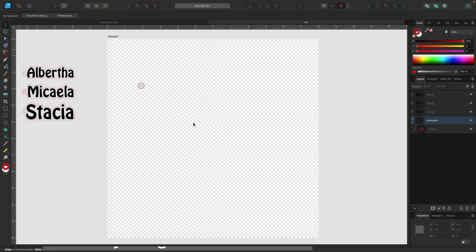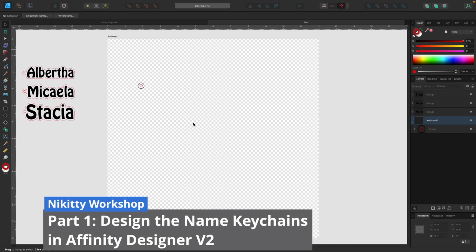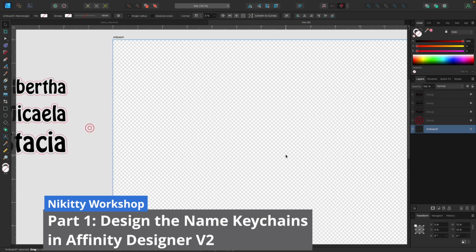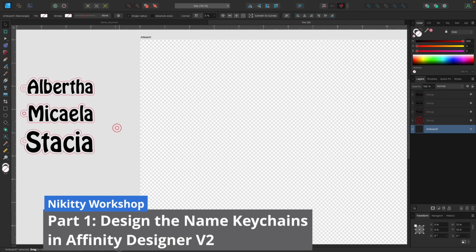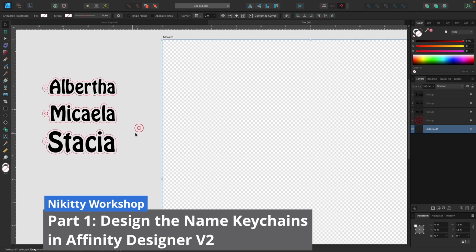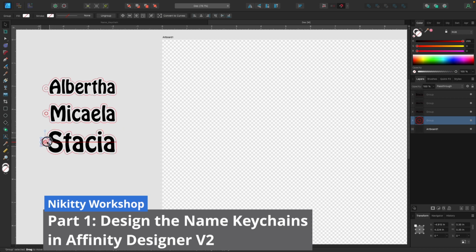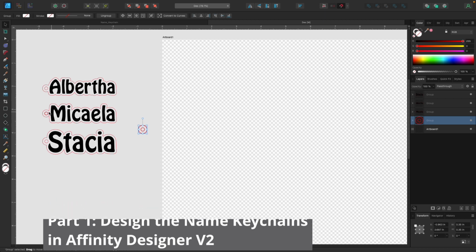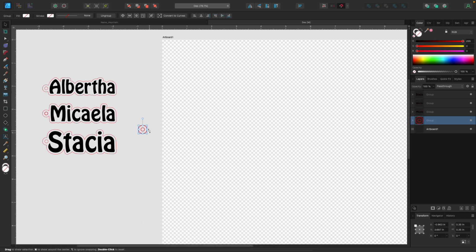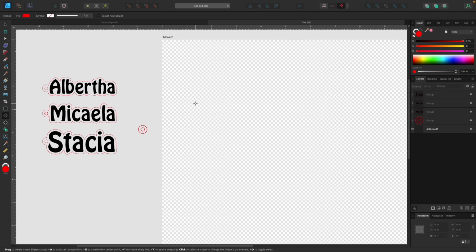I have an order right now, and I figure I'll use this time to show you the whole process from start to finish. Alright, here I have Affinity Designer V2 open. We're going to create the keyhole part. What I do for my keychains is create a little add-on to the name and do the outline. The measurement I use for the center hole is 0.15, so we're going to draw a circle of 0.15.